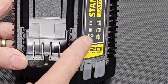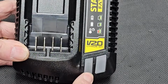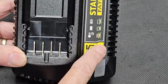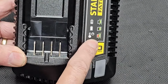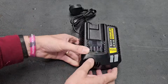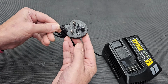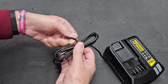It's got indications here of what the actual lights mean. There's two lights here, a red one and a green one. If the battery is charging, the green one will flash. If it's fully charged, the green one will be solid. And if there's a problem with temperature, or an issue with the battery, you'll get a red flashing light here. The plug I've got here is a UK standard 3-pin plug, because obviously I'm in the UK. The cable's wound up.